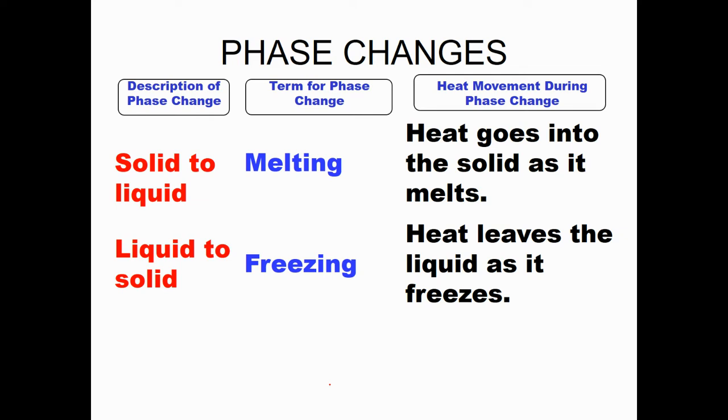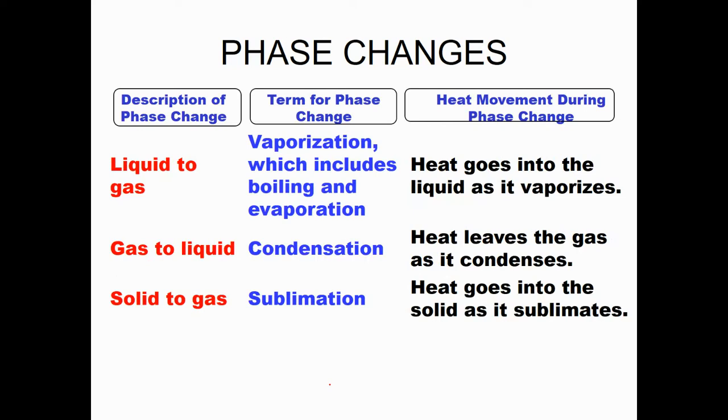If I go from a liquid to a solid, then I'm freezing, and the heat is going away from the liquid. So I'm pulling heat out of the liquid. And when we say heat, we're talking about energy. Those two things are interchangeable terms, all right? And if I want to freeze something, I need to get the molecules to slow down. I need them to have less kinetic energy. And so I pull heat out of them. I have to get it to go somewhere else.